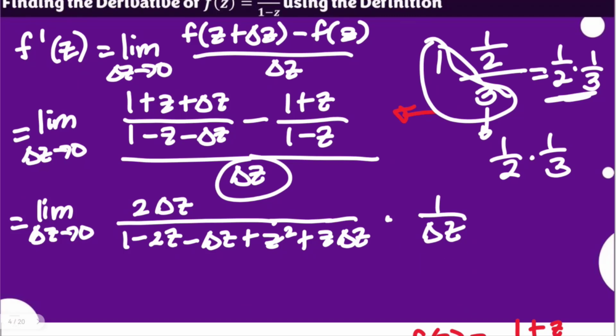But I have that simpler step, because when you look into this one, I can now cancel this and that there, leaving our denominator no longer taking a sole delta z value just like this one. Because if we have delta z here, as delta z approaches 0, the entire expression is undefined, the limit doesn't exist, and the derivative, therefore, will not exist. But if you cancel that, definitely, you will no longer have a delta z as a factor of your denominator. You would see there's still delta z here, but since they are under a series of operations, we are guaranteed that our denominator will no longer be equal to 0. And that's the point here.